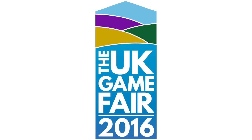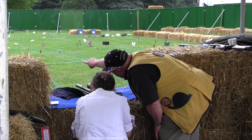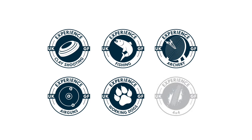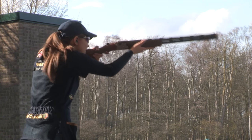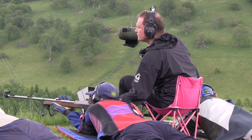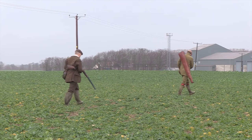There's loads to do at the UK Game Fair on the 22nd to the 24th of July at Stoneleigh. Countryside Learning is the fair's official charity and will provide a whole area full of rural activities to get youngsters involved with the countryside. The Experience Campaign will also have its hub at the Countryside Learning stand, where field sports newcomers will be encouraged to try clay shooting, fishing, archery, air gunning, working dogs and 4x4s. Find out more at UKgamefair.com. Sport England is pumping more money than ever into getting the nation active and shooting could be involved. The funding body plans to invest a quarter of a billion pounds into grassroots sport over the next four years, and BASC says shooting is the perfect way to get people active whatever their age or ability, with at least 550,000 active participants in England.